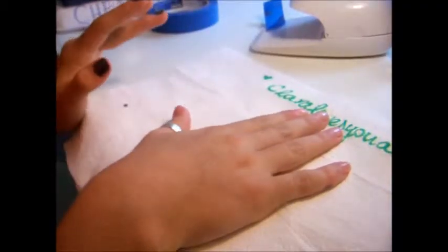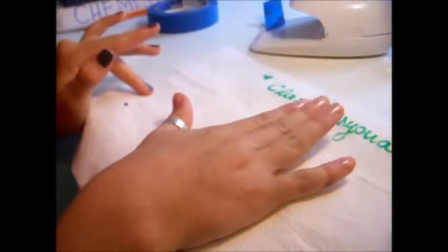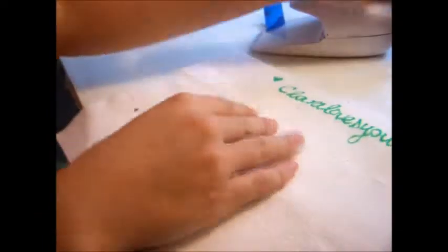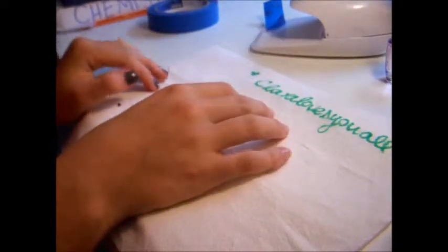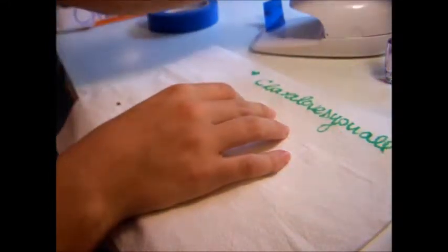Alright guys, we're going to go ahead and get started on the color block nail tutorial. I've already applied a base coat to my nails, you can probably see, but it's optional if you want to apply it or not. I used the OPI natural nail base coat, and I actually really like it. It was quick to dry, and since it's fall and colder seasons, my nails split a lot easier, so I figured I should go ahead and do that.